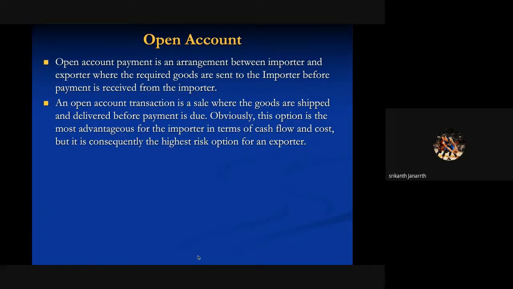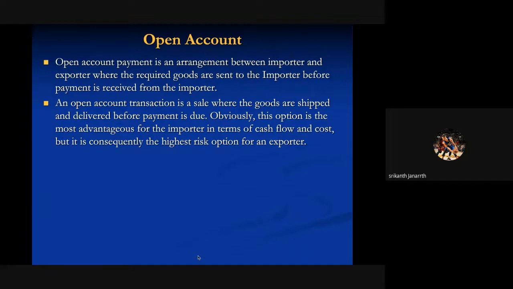At the time of clearance, countries have different formalities and different procedures. In Sri Lanka, if the importer goes to clear the goods, he has to declare at the customs that he will make the payment subsequently through his bank. He has to mention the bank. So the customs will allow him to clear the goods. The importer does not pay anything. The goods have been shipped direct to him.